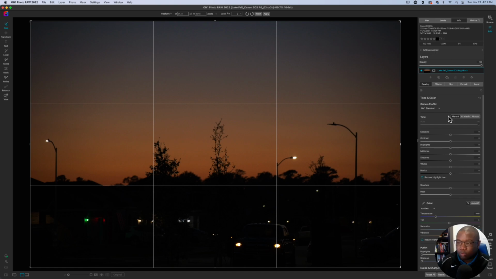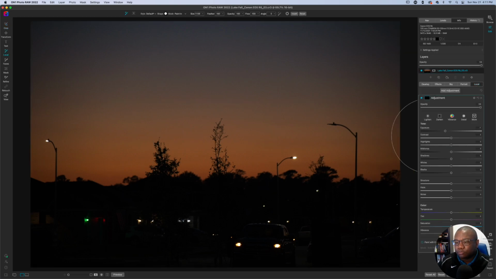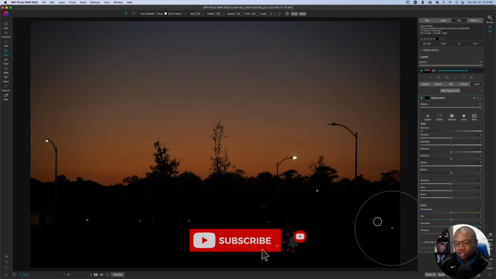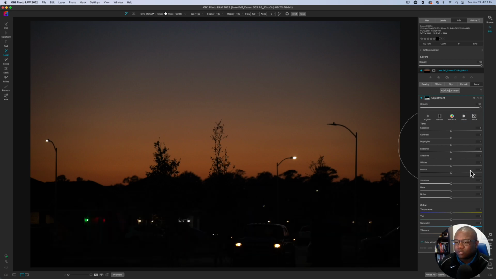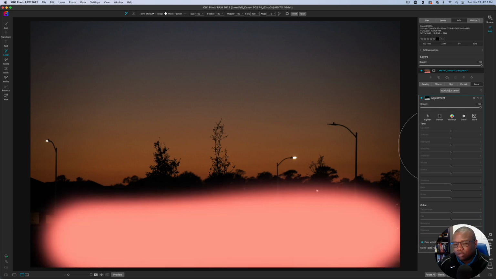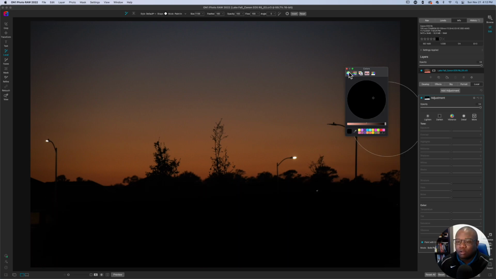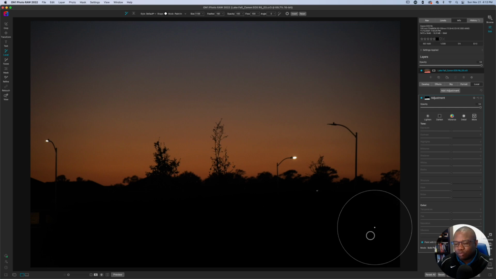All right. So what we're going to do is go to our local adjustment, and you would think that you just bring the exposure all the way down. You think it would just be as simple as that. And that could work if that's what you want to do, but I don't recommend doing it that way. So instead, I would use paint with color, and the color that I'm going to choose is black. So now I am covering this area with 100% black pixels, and I know that I have a true silhouette of the area.